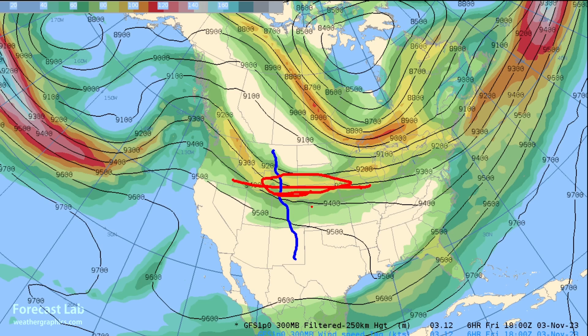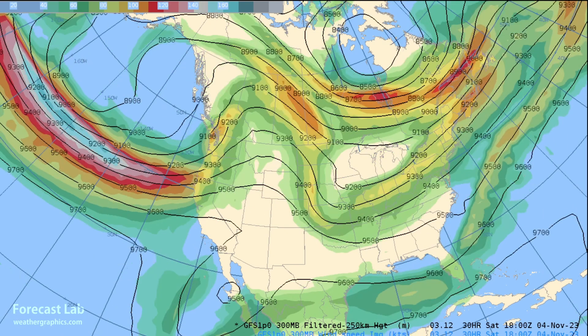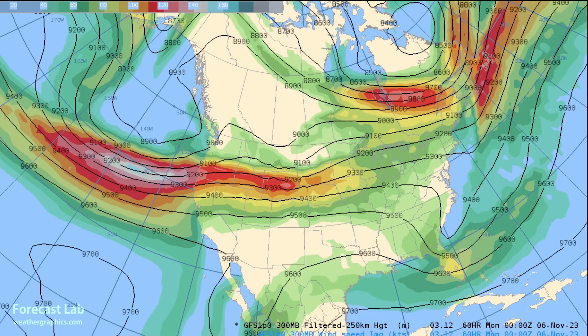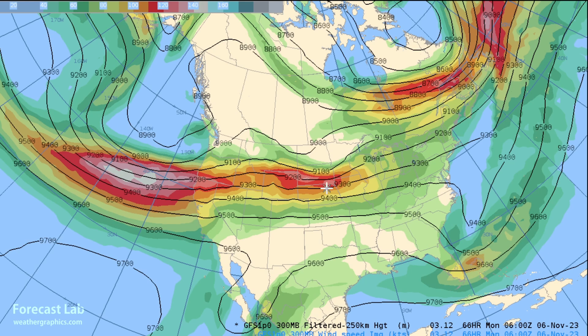Right around Wyoming, the winds are blowing 80 knots at 500 millibars, with a little bit weaker flow to the south. The trend over the weekend shows a little bit of weakening by Sunday, but we're really bringing in those strong winds towards Monday and Tuesday as the Polar Front jet snakes its way into the Great Basin area.